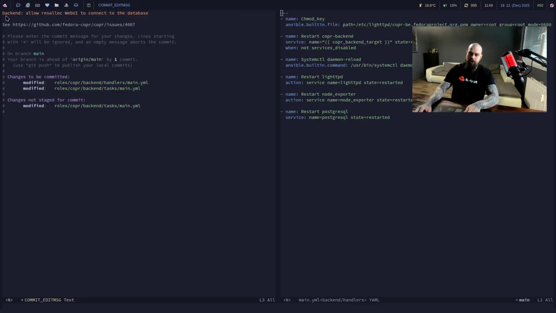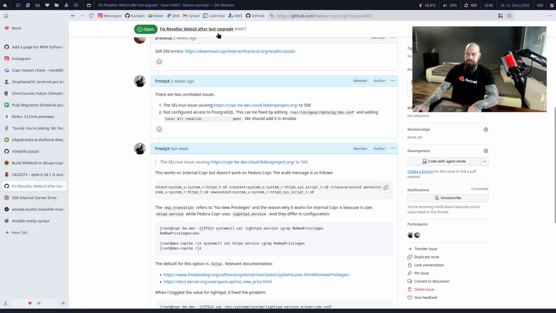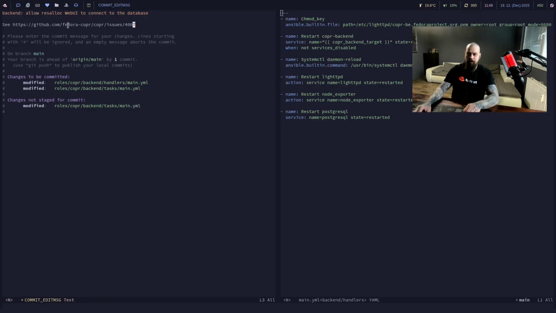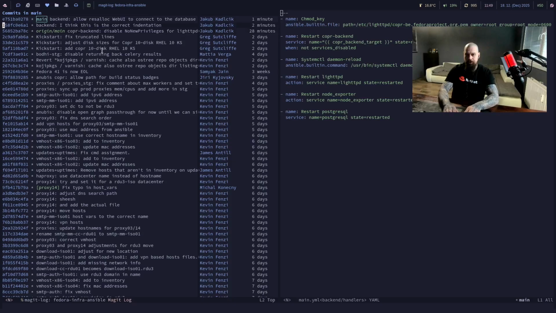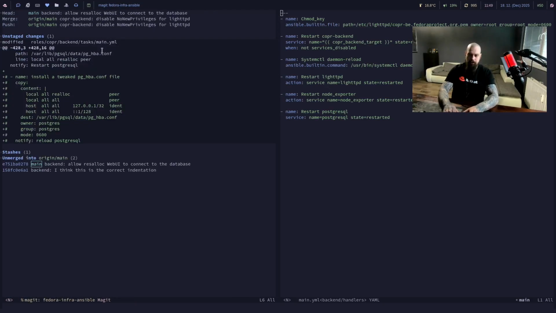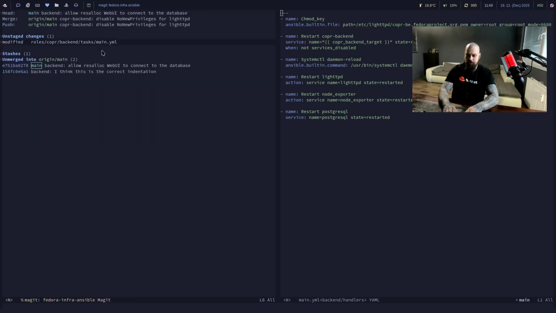And we of course need to be linking the full URLs here, because this is inside of the Copr issue tracker, and the Ansible repository is different, and it is also not in GitHub. So yeah, we need to be linking the full issues here. Okay, so we have two commits here and one change we didn't want to commit. Let's push this.